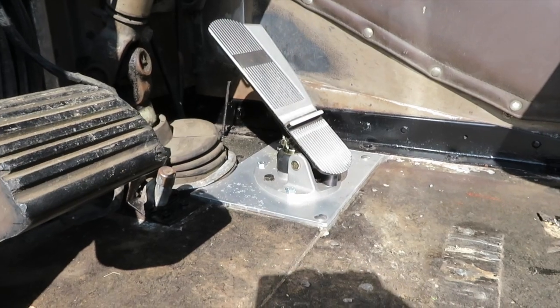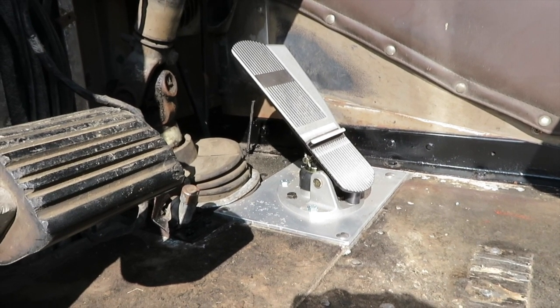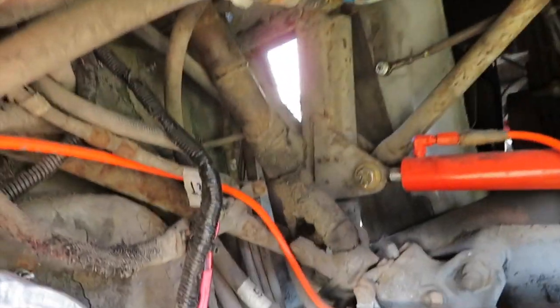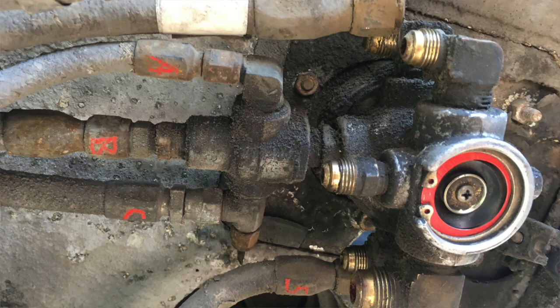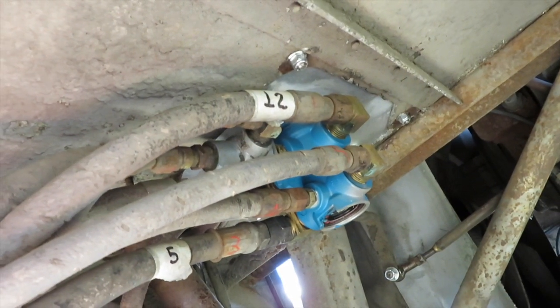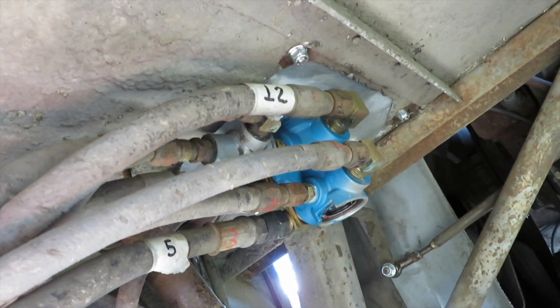Alright, like I mentioned, I put a new Bendix E3 brake valve underneath. It's actually a remanufactured brake valve, but that is new underneath and it works much better. My old brake valve was a source of quite a bit of leaks actually, and so since I replaced this and a few other things, there have been a lot less air leaks on 12, which is always a good thing.